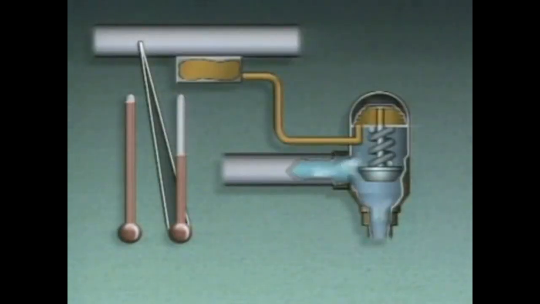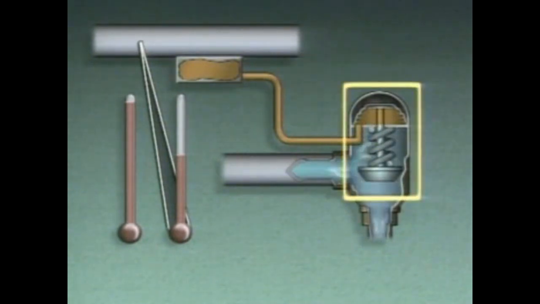So if the temperature of the substance being cooled is above its desired value, the temperature of the refrigerant will also be higher. Heat in the refrigerant will transfer to the thermal bulb and the fluid in the bulb will expand. This expansion forces fluid into the metal bellows. What do you think happens to the metal bellows?